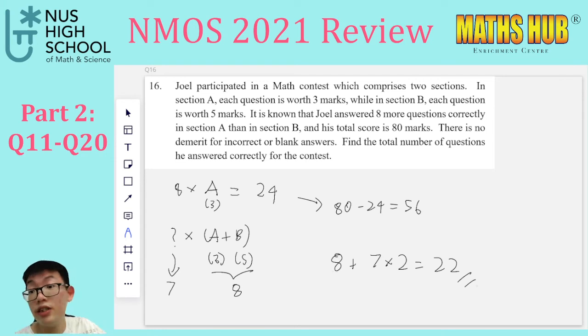Yeah, I think you can solve this using model drawing as well, but remember for the NMOS, one key consideration is how quickly you can solve the question. So if you can do it without having to draw a model and assuming that you can do it faster without the model, then you should try to avoid it because this would save you a lot of time.